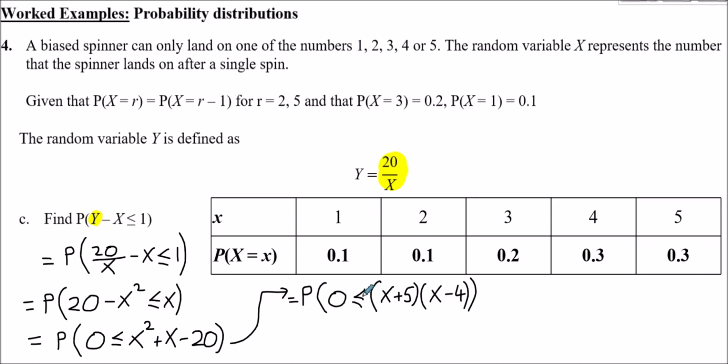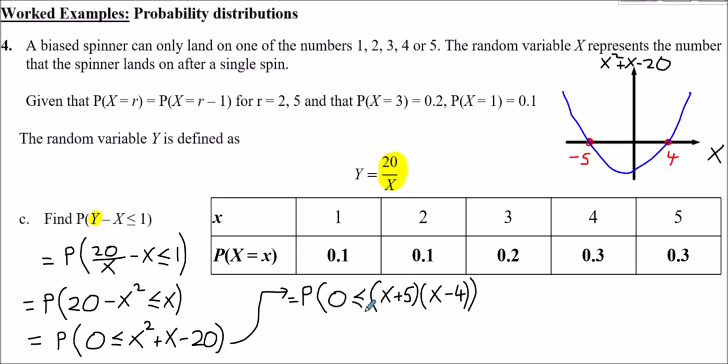And so there's two ways this could happen. If you imagine a graph of this, x squared plus x minus 20, as a function of x, so if I label big X on this axis, and the y-axis is big X squared plus x minus 20, because it's a positive x squared, it's going to be a positive U-shaped quadratic. It's going to have roots where x is equal to minus 5, or when x is positive 4. And so this would have a shape similar to this. And we want it to be greater than 0, which means above the x-axis.